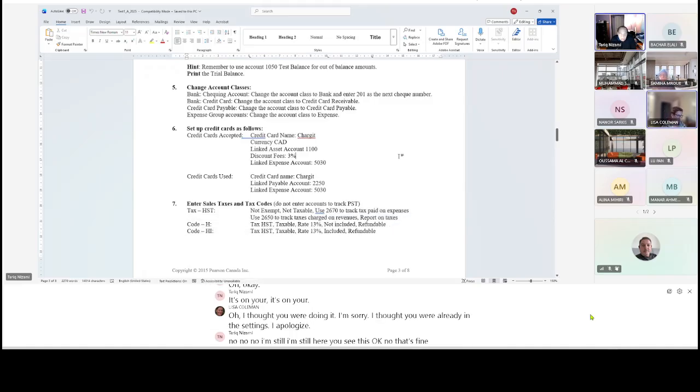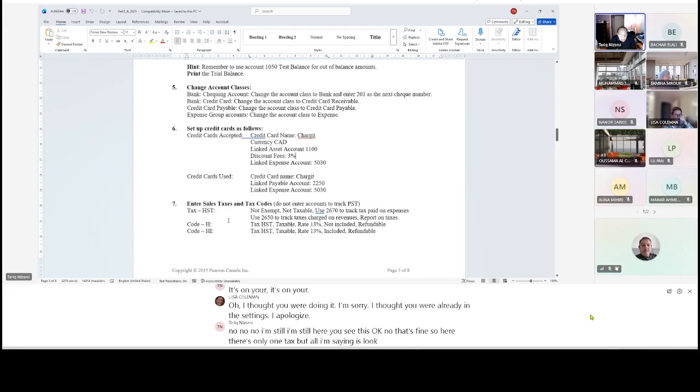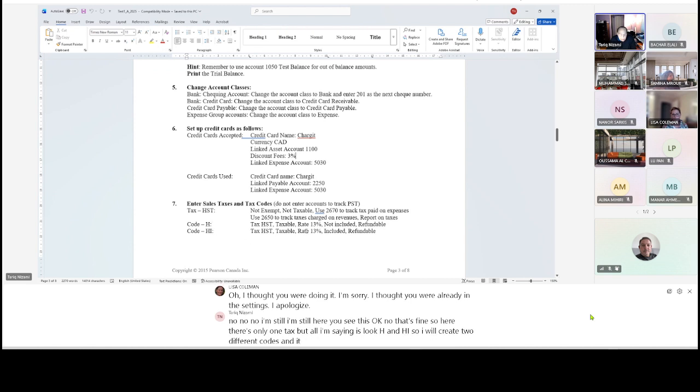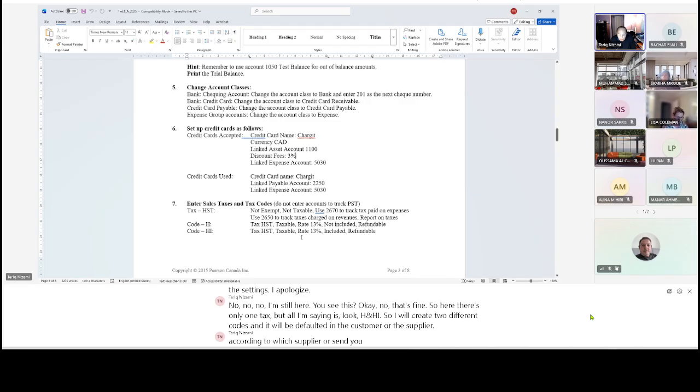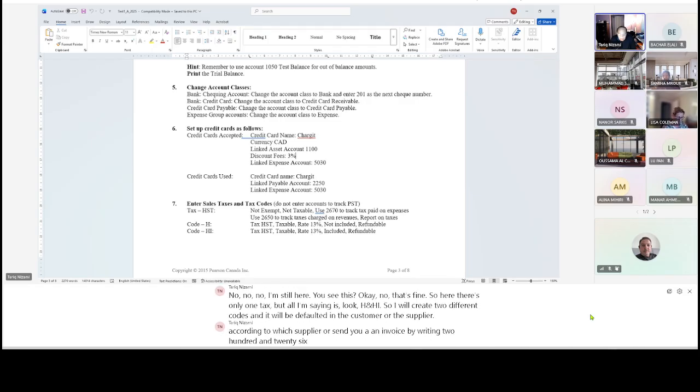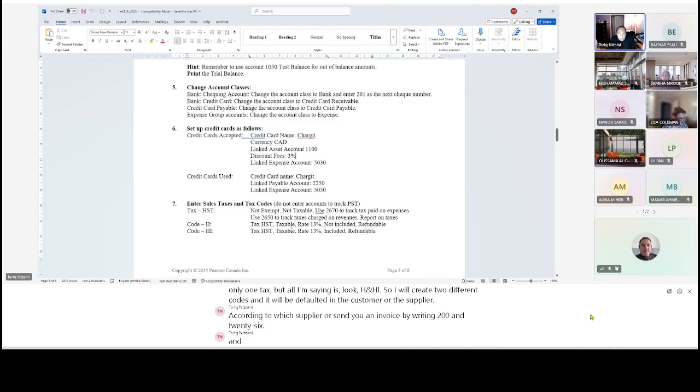So here there's only one tax, but all I'm saying is, look, H and HI. I will create two different codes, and it will be defaulted in the customer or the supplier, according to which supplier sends you an invoice by writing 226, and H for the customer who writes 100, and then HST $13, and then the total.